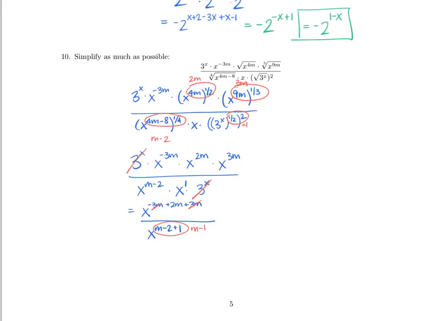And so we go down here and we're like, okay, I have x to the 2m over x to the m minus 1. So we're left with a quotient of two exponents that have the same base but different exponents. So what we want to do is maintain the base and take the difference between these exponents. So this equals x to the 2m minus, and in parentheses, m minus 1, because that negative sign has to distribute between the m and the 1. So what we end up with is x to the 2m minus m plus 1. We get our final answer, which is x to the 2m minus m is just m, and then the plus 1 stays. And that is our last solution.